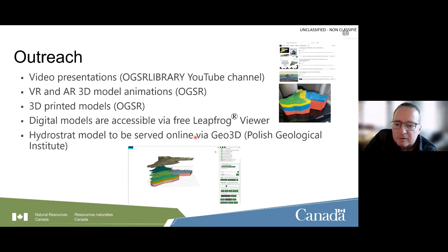The digital model is freely available to download and viewable through the Leapfrog viewer that you can download for free. And we're currently in a collaboration with the Polish Geological Institute to serve the hydrostat model online via Geo 3D.